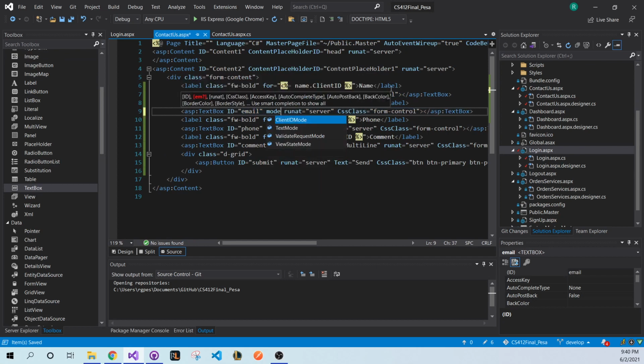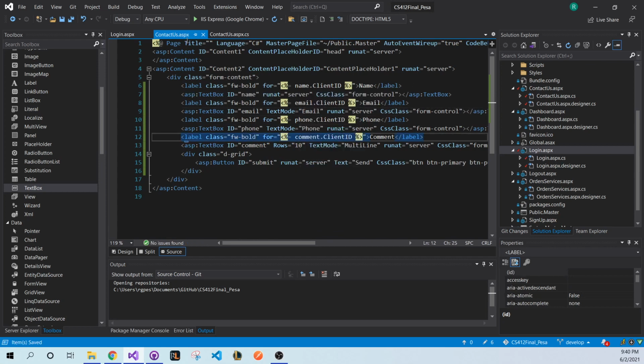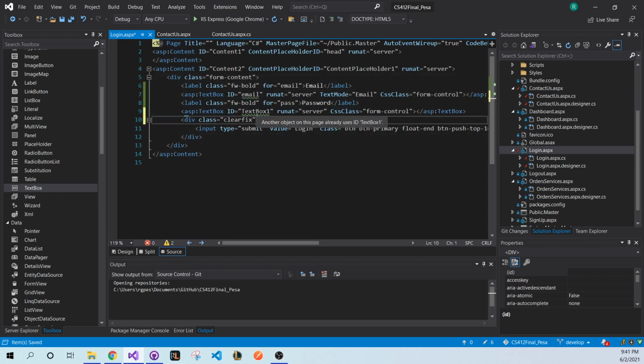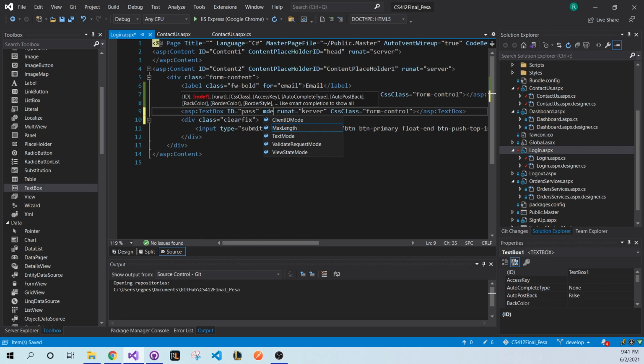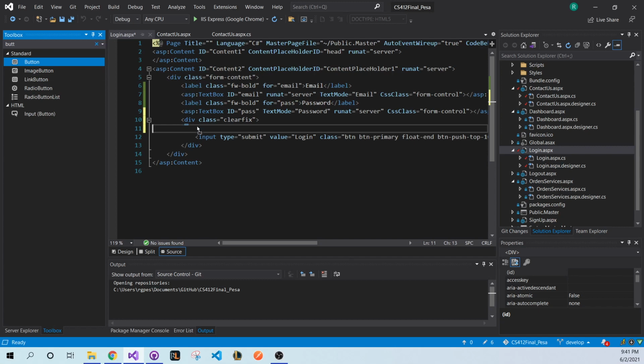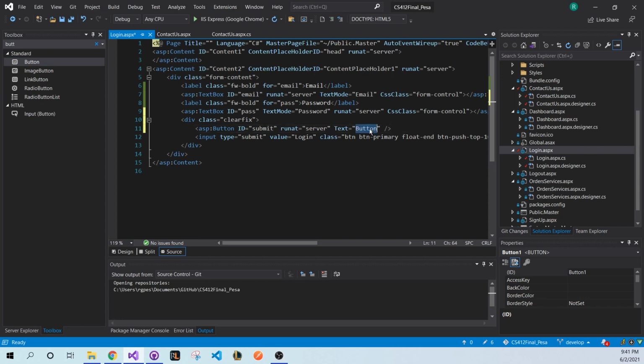So this is ID pass, type password. Let's get this ID of submit and login, CSS class.